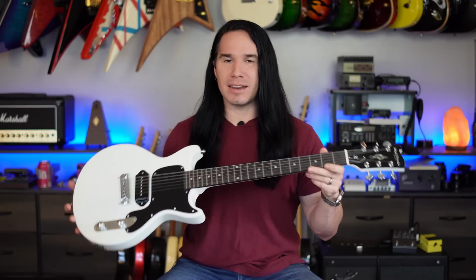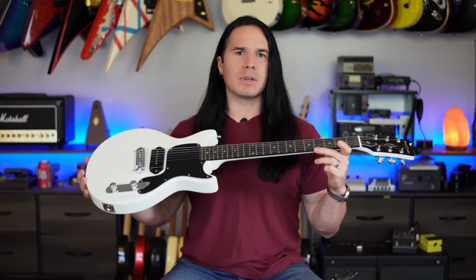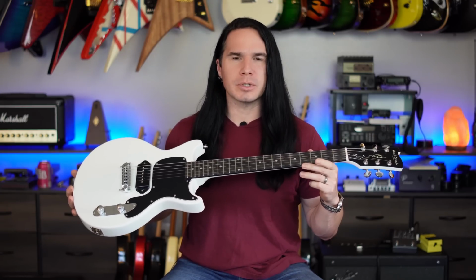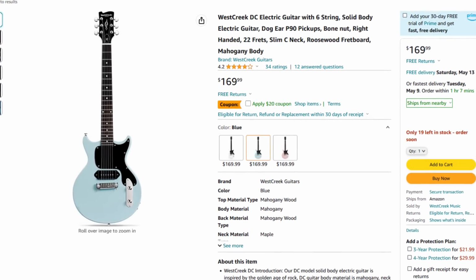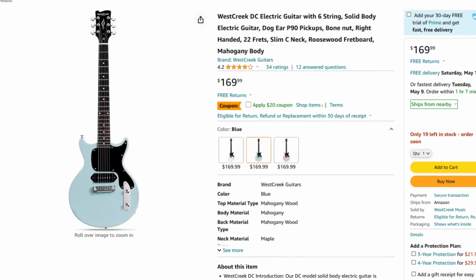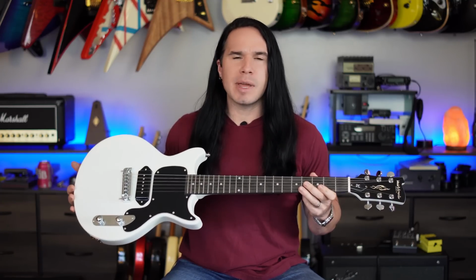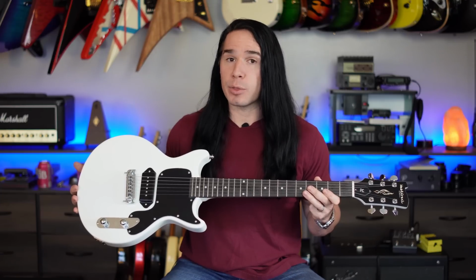Today I have something that someone from the viewing audience sent me, and I'm really glad they did, because this is a guitar that's been floating around on Amazon recently, a really affordable guitar. I've seen these, but I had not had a chance to check them out. The guy that sent me this guitar didn't necessarily want me to make a video about it, he just wanted my opinion on it, but I checked it out and it's pretty cool, so I think it's definitely worth a video.